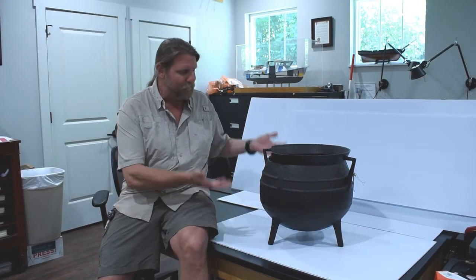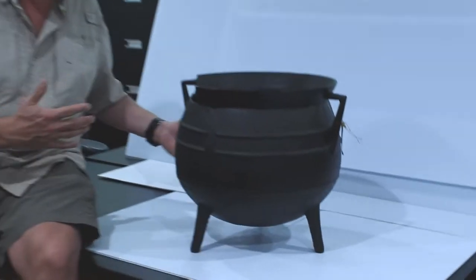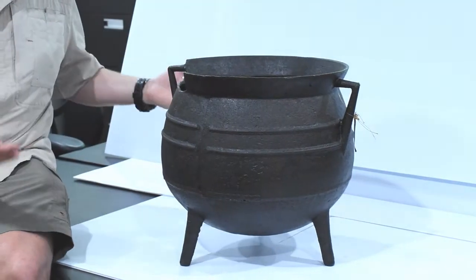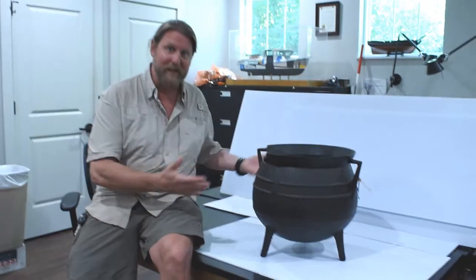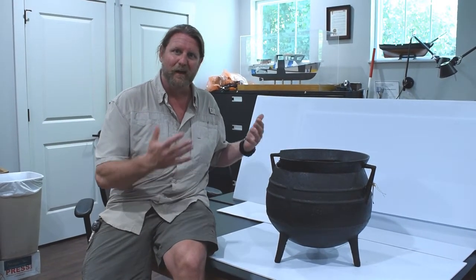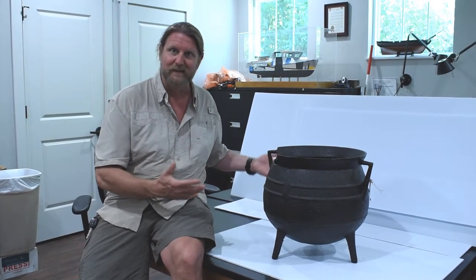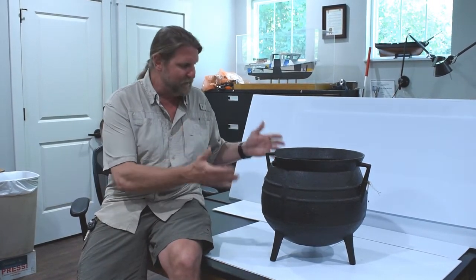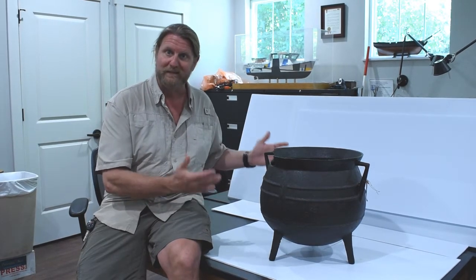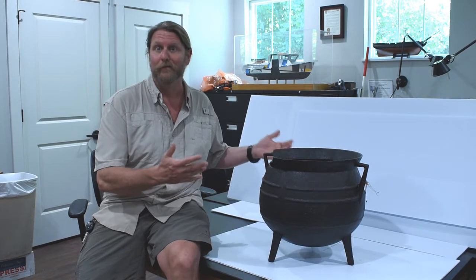The following summer we brought up and recovered the artifact. It went into conservation, where for the following 10 years it was cleaned in the lab, it was desalinated, it underwent electrolysis treatment. So a lot of different chemical, physical, and electrical cleaning techniques were used to make this artifact look as beautiful as it does now, and to make it stable so that it could go on display.